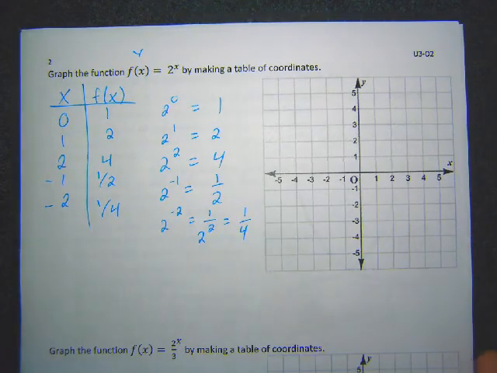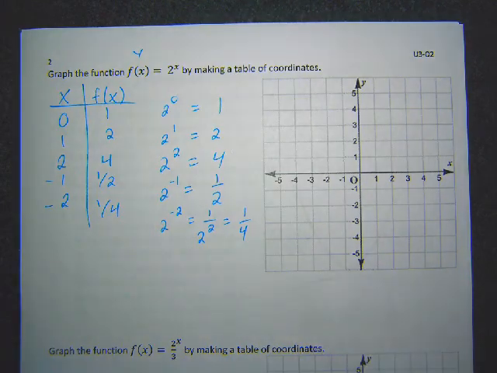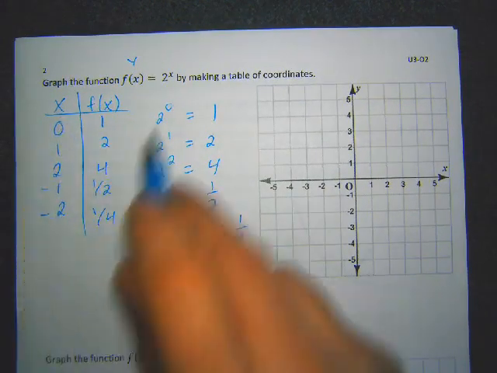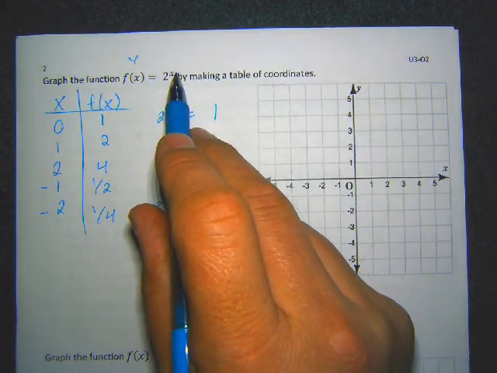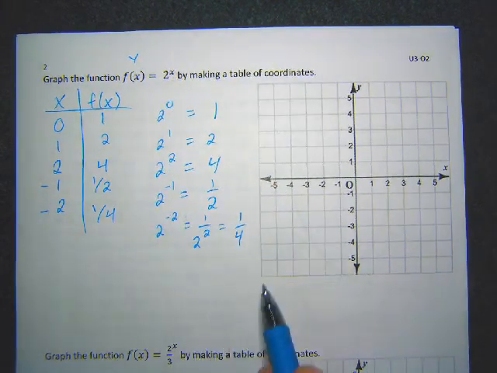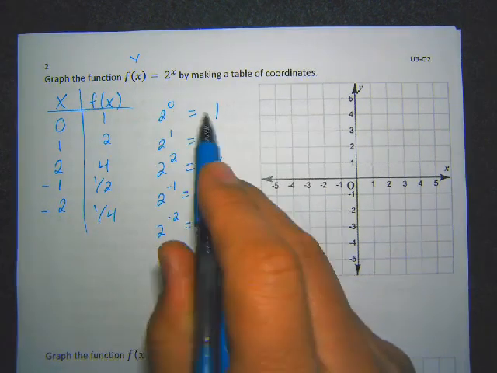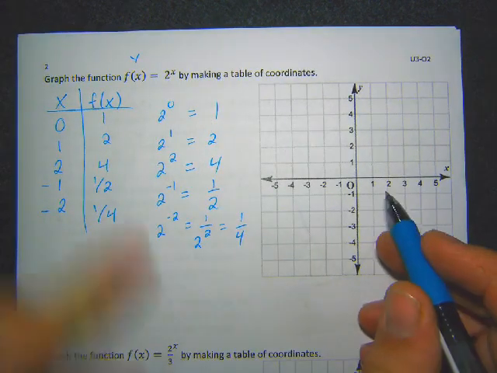So do it by hand, not too big a deal. It's a good way to do it. You just are putting these different x's in for the power, because the power is what's changing, and then see what results you get out. And you have to remember your properties, your rules about negative powers, anything to the 0 power is 1, and then it can help you get these points, and you can graph it.